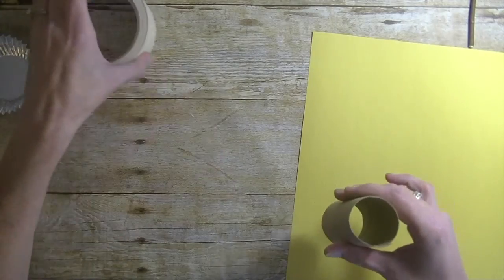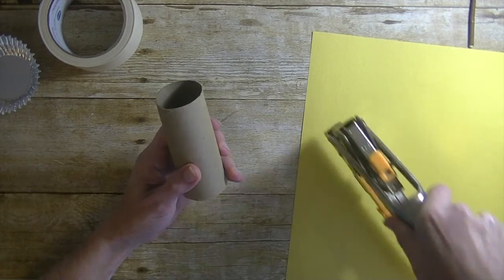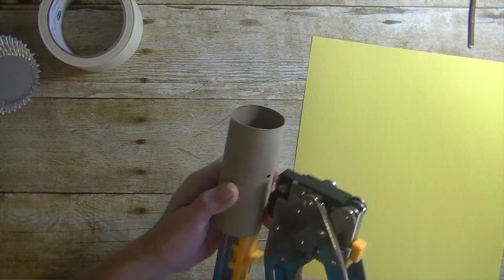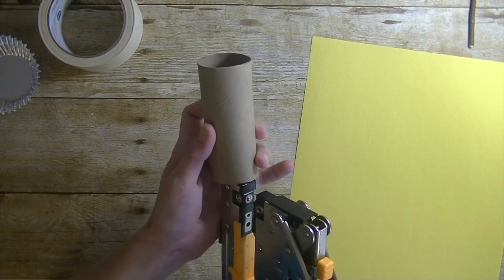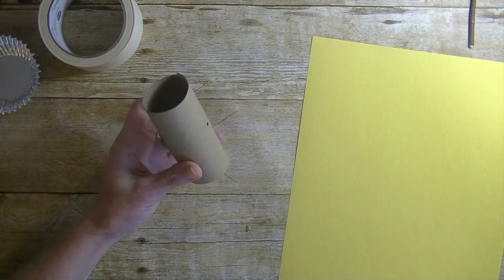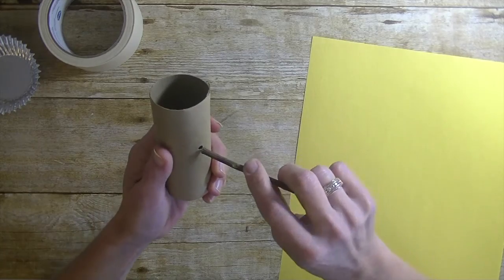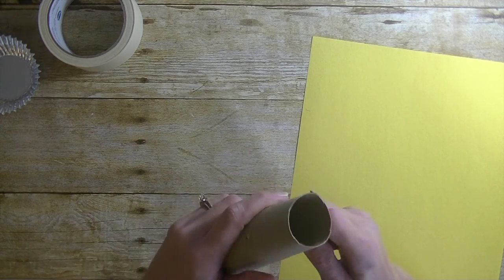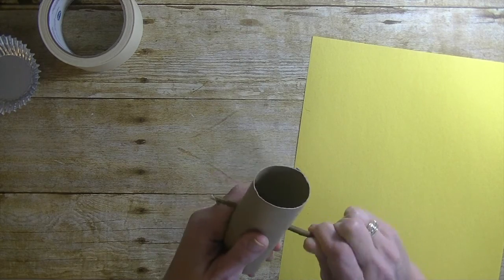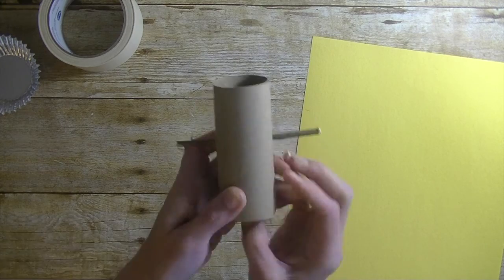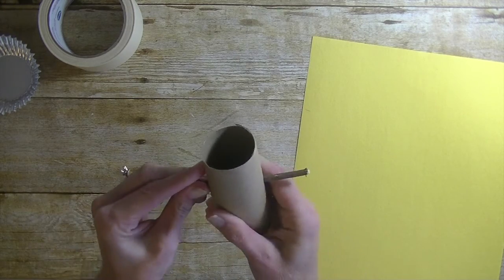The first thing we're going to do is poke holes on two sides for the stick to go through, and that's the one thing I did change. The one I saw on Pinterest used a popsicle stick. Take your little stick here and go ahead and poke through. I will have the original link on my blog so you guys can see where that came from. The stick is about maybe six inches or so. Now we have his little arms.